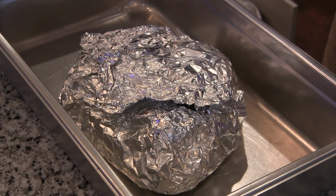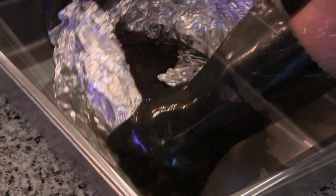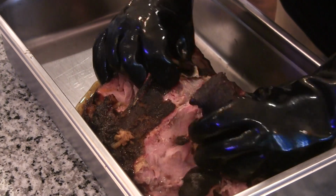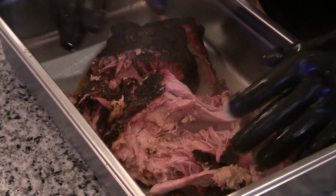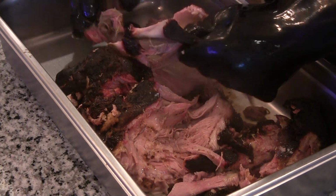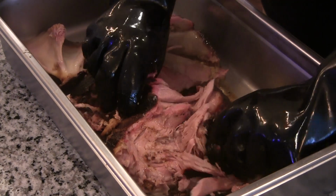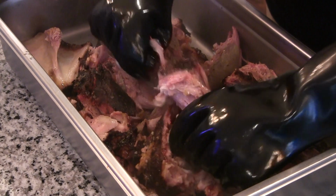All right guys, I've let this butt rest for a couple hours. Let's go ahead and take it out of the foil. All right, just gonna use my hands here. This thing's just gonna melt. Look at that. Barely putting any pressure on that thing. Thing is just falling apart. Bone just slips straight out. That's how you know you've done this right. That bone just slides out like a hot knife through butter.